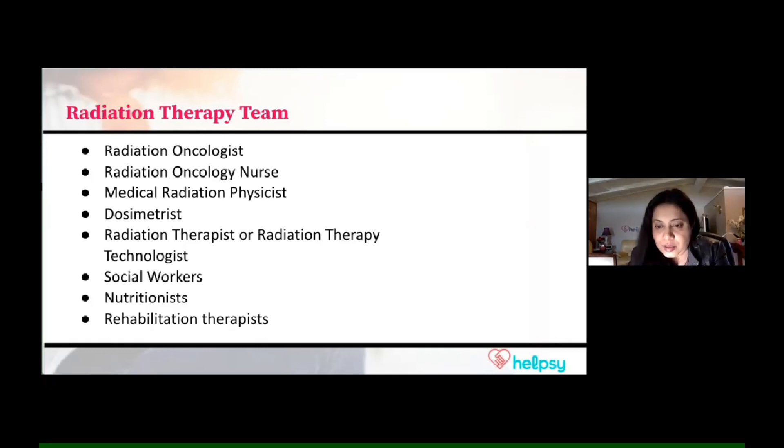Let's talk about who is involved when it comes to radiation therapy. If you're getting radiation therapy, there will be a whole team taking care of you, and you might meet these individuals at different times. There would be a radiation oncologist — a cancer specialist trained in radiation. You would also have radiation oncology nurses, someone who takes care of you and administers treatment and manages your side effects. There can be a radiation physicist and a dosimetrist, as well as a technologist who actually gives you the treatment.